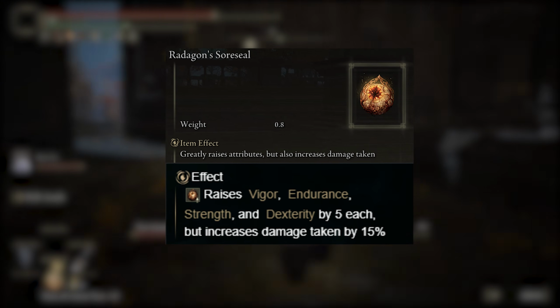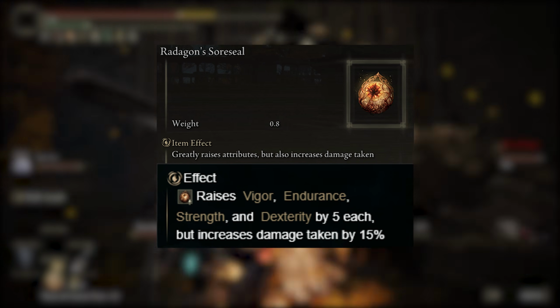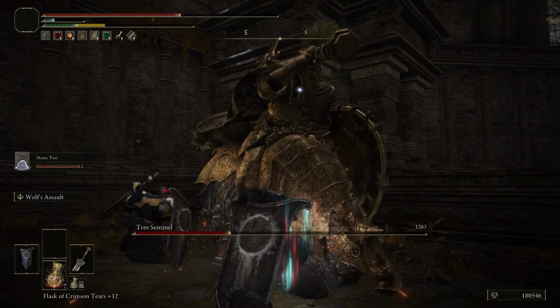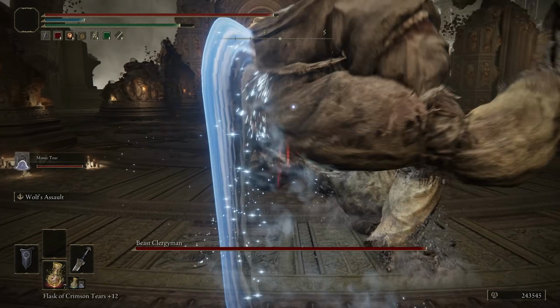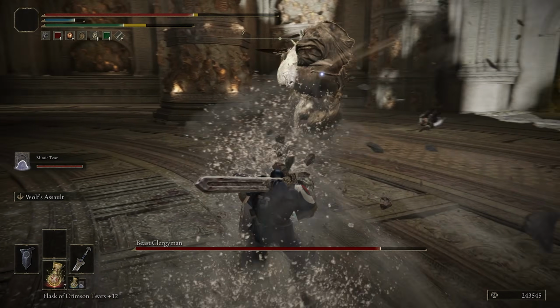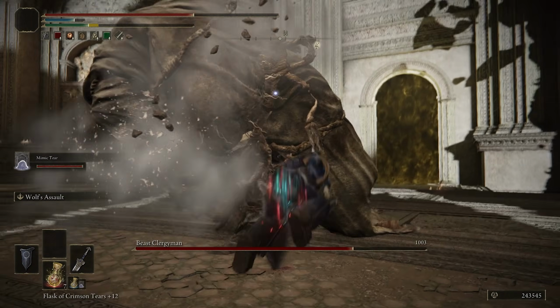Now the downside to this is it is going to make us take 15% increased damage, similar to the Magic Scorpion charm, but I think this is a lot more effective though. Also, because we have such a huge health pool and tons of armor, you won't really notice the negative effects of those two talismans when you are fighting other enemies. Like, you will take damage, but you won't die in just 1 or 2 hits. Like, you can still take a good beating and keep going.